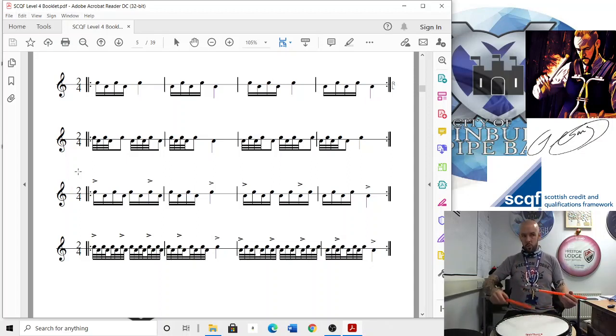One knee and a two e and a one knee and a two. Left, one knee and a two e and a one knee and a two. Right, one knee and a two e and a one knee and a two. Left.